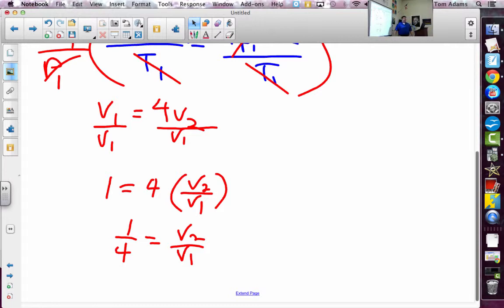So if I took a balloon and I blew it up and it had exactly 1 cubic meter in volume, that's a pretty big balloon. But if that's what it was, and I doubled the pressure, in other words, I increased the pressure of the room that the balloon was in, and then I cut the temperature exactly in half, the pressure would push it down. The temperature would cool the molecules in such a way that they won't move as much, and the volume would be exactly 1/4 of what it was originally. Does that make sense to you guys?